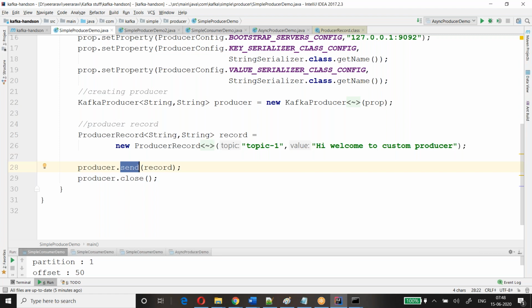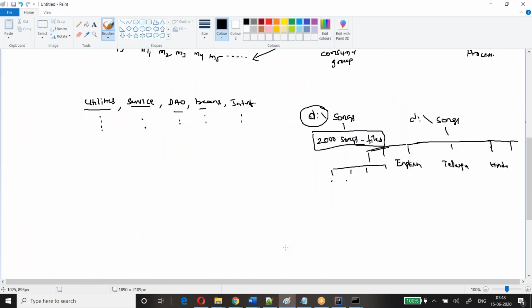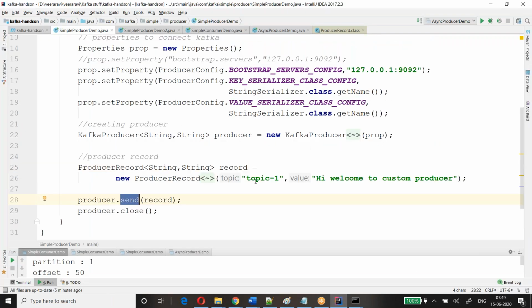Let's look at how it works internally. First, you have your set of properties. What are these properties? What is my key serializer, what is my value serializer, what is the bootstrap server.